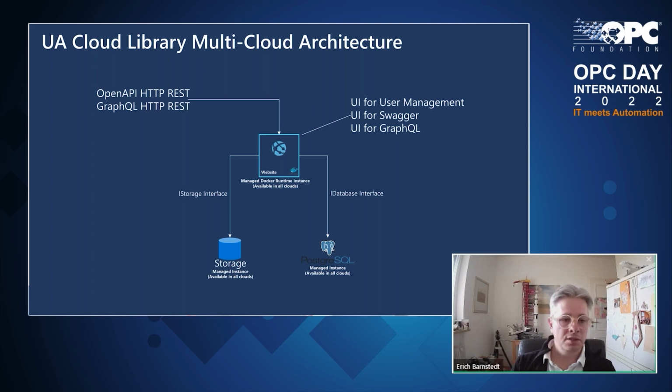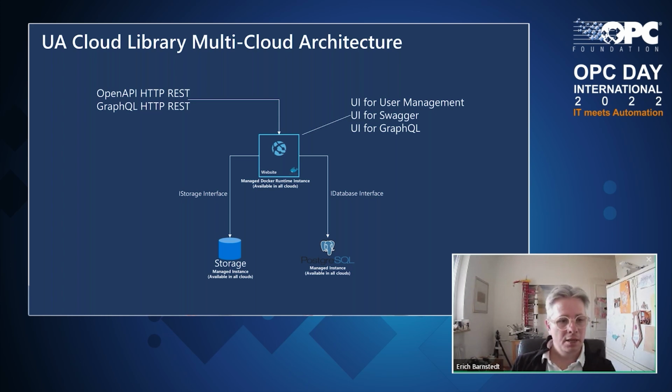As already mentioned, there's a REST interface. Right now, it's OpenAPI compatible. There's a Swagger UI that you can call as well to try it out. And then there's a GraphQL interface. Again, there are two different UIs for GraphQL built into the reference implementation: the GraphQL Playground, which everybody uses, and then another one which I forgot what it's called, but it's in there, trust me.